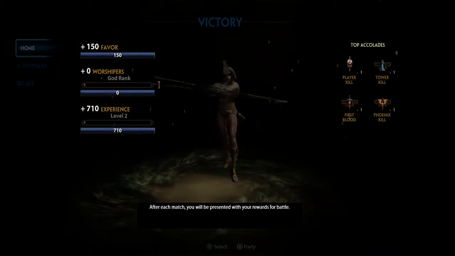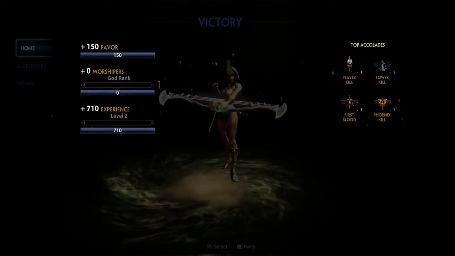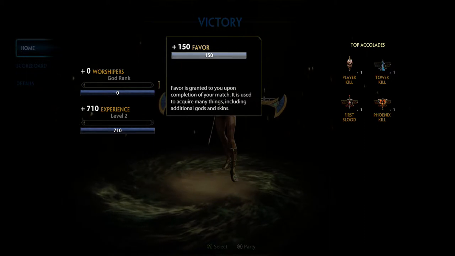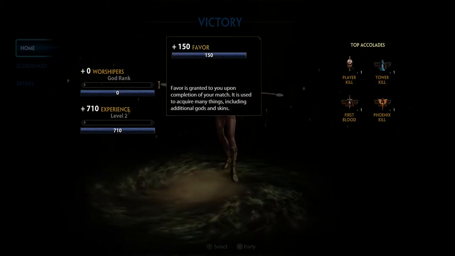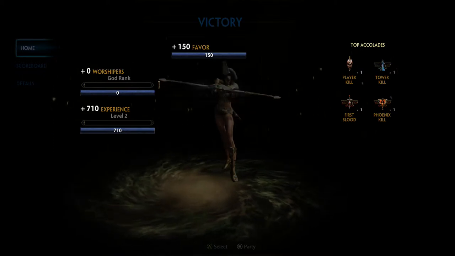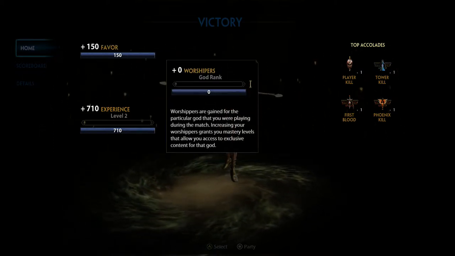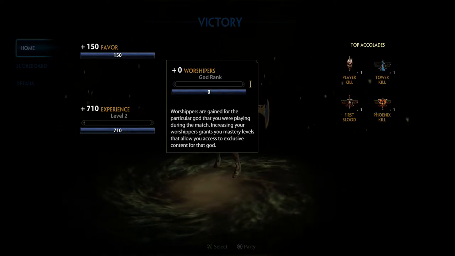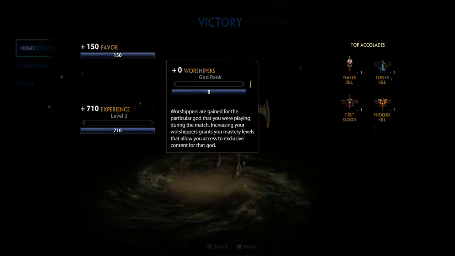After each match, you will be presented with your rewards for battle. Favor is granted to you upon completion of your match. It is used to acquire many things, including additional gods and skins. Worshippers are gained for the particular god that you are playing during the match. Increasing your worshippers grants you mastery levels that allow you to access exclusive content for that god.